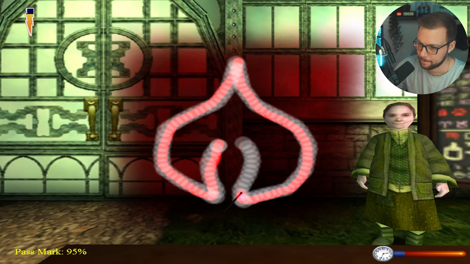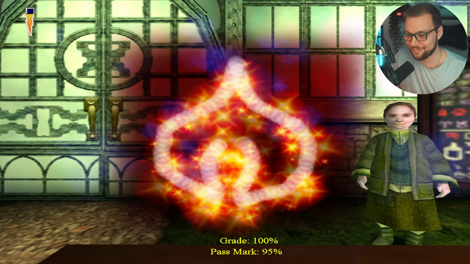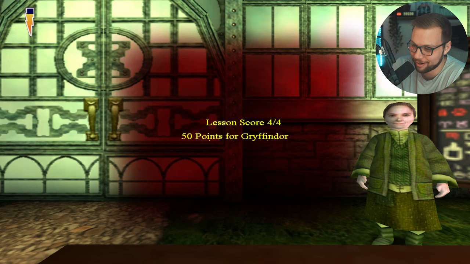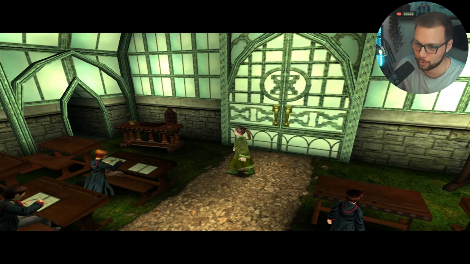Okay, is that enough? I think it is. What? We did 100% on the freaking last one. Splendid, Mr. Potter. You cast a perfect incendio spell. 20 points for Gryffindor. Thank you. Holy shit. Can't believe we did 100% on the last one. I actually thought we were going to miss a part of it, or be too slow. Now it's time for the incendio challenge.